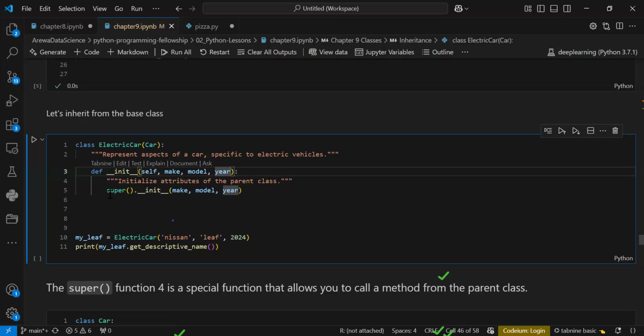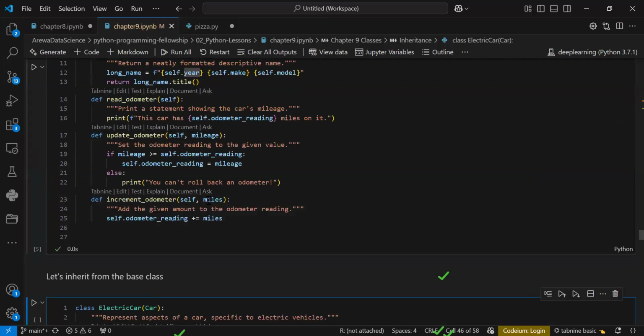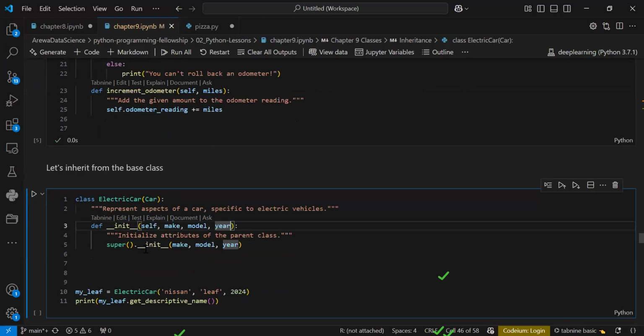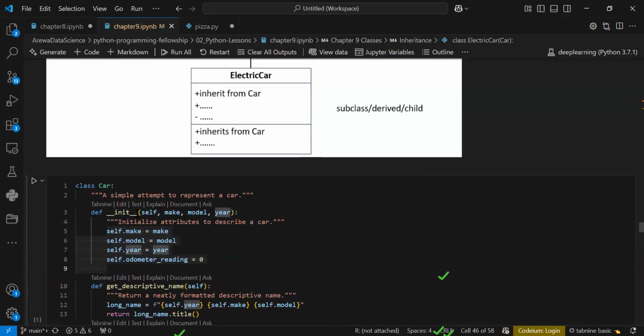Yes, when we call this super.init, it initializes the variables for you here. Instead of rewriting this code, when you call it, it will come here. It will just call this init method. We are passing this information to the init method. So when you call the init method, it will just assign the variable to this. We initialize the variable with the value we supply when creating the object of the class. You understand? So we don't need to reinitialize.